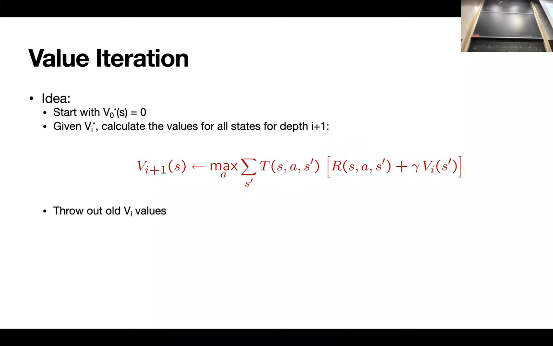So how do we do it? We take all the values across all the states and update them with this equation. For all the values on our board, remember we had that grid, we update them with this equation, and we throw out the old values. After doing all of this, we have the new assignment to the new values. This is called a value update, or also a Bellman update. It's a very important concept.